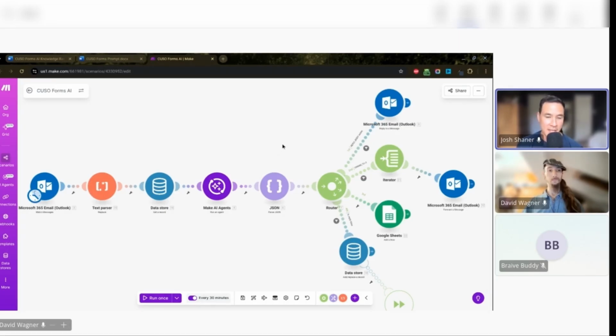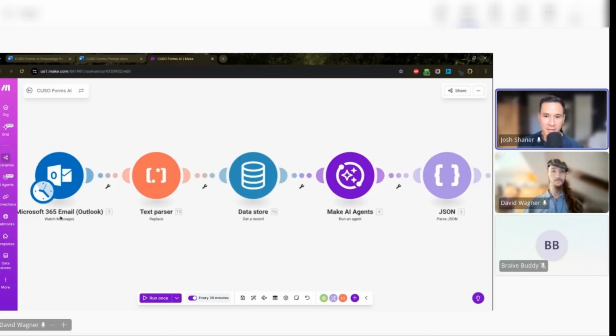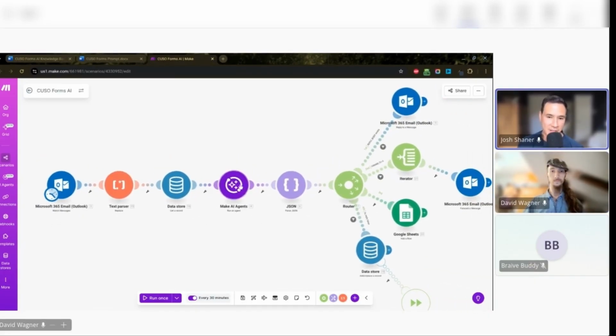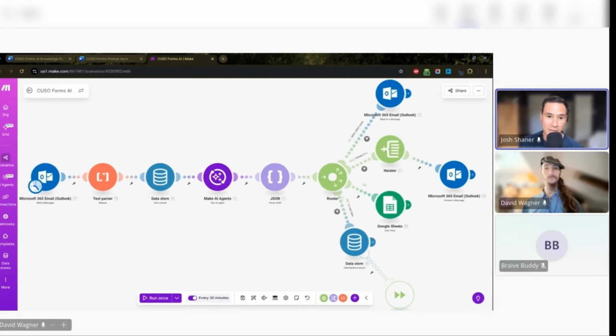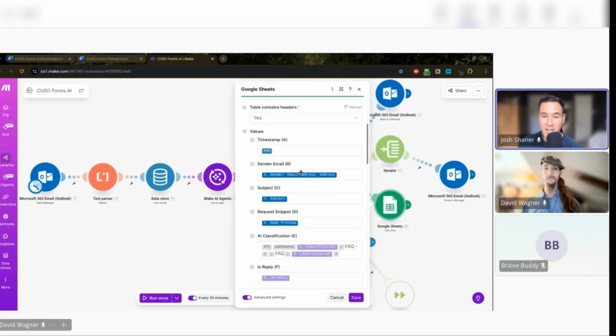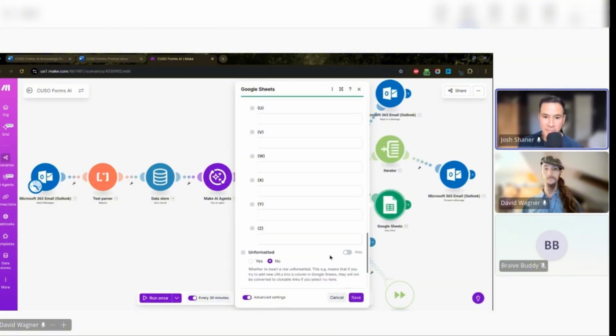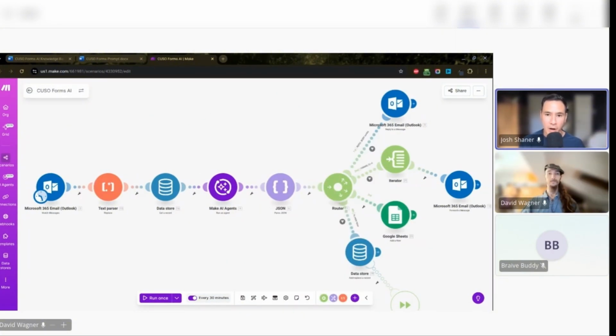So you've got email. And from there, we have an AI agent that's native to make.com, essentially reading the inbound forms, these emails, and then determining what to do with them. And then the last cornerstone we have here is Google Sheets to collect all the data that we are passing around so that we can build a dashboard to allow the clients to see data that's being moved and show the results of our automation. So with that, I'm going to hand it over to David to walk through what this is and what it does. Right. Thank you, Josh.